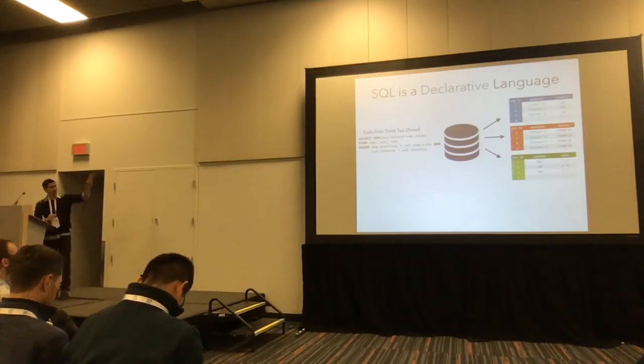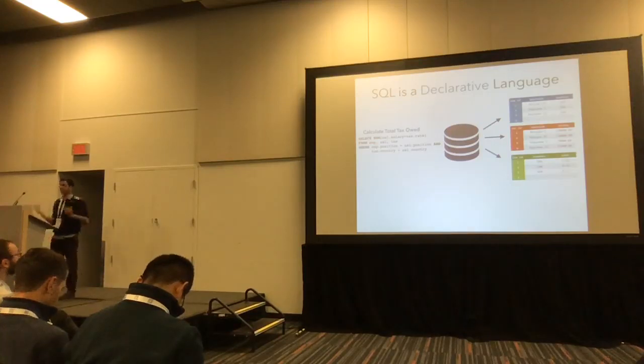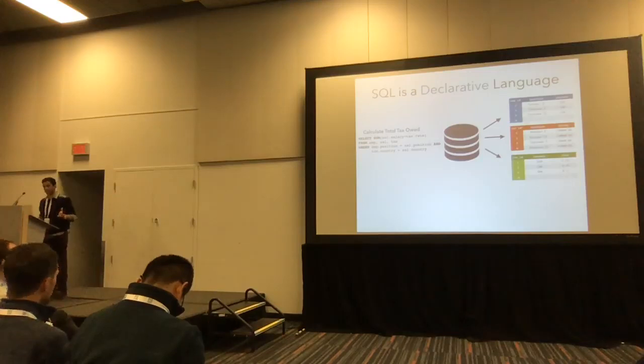So that means I need to look up the employees, what position they are, how much the salary for that position is, and then what the tax codes for each one of the countries are, right? So I can write this as SQL. Now the problem is that this particular SQL statement tells you what you want. It doesn't necessarily tell you how you can get it.